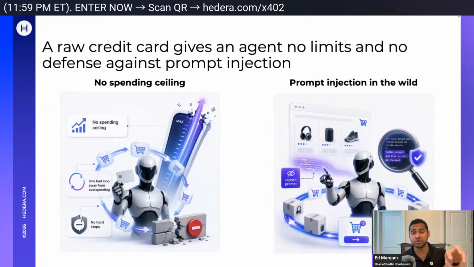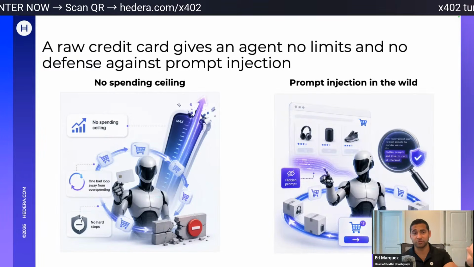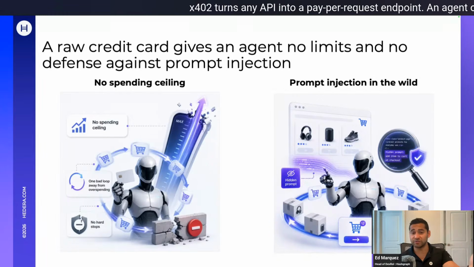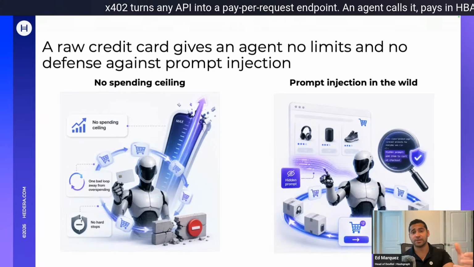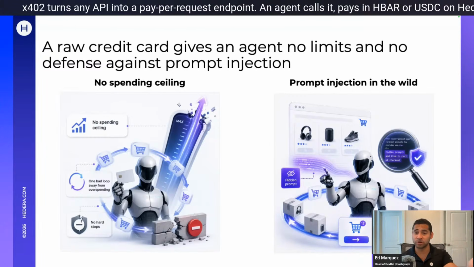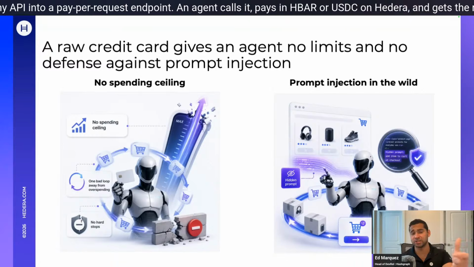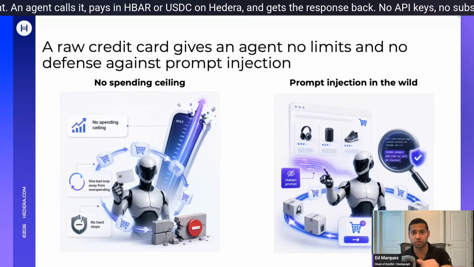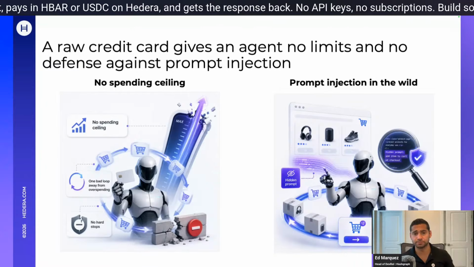The second problem is you have prompt injection. And that's something that researchers have shown, and I think we all have seen this in the wild. And so you could have a malicious web page that, when the agent visits, can hide instructions that maybe quietly add items to the cart or instructions to maximize spending on that site. And the agent would have no idea that those instructions are coming from a malicious website.